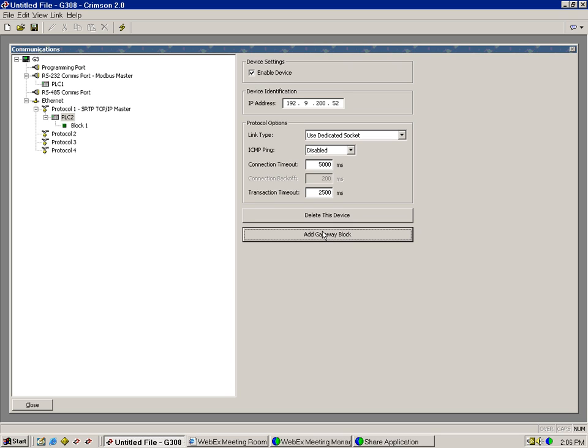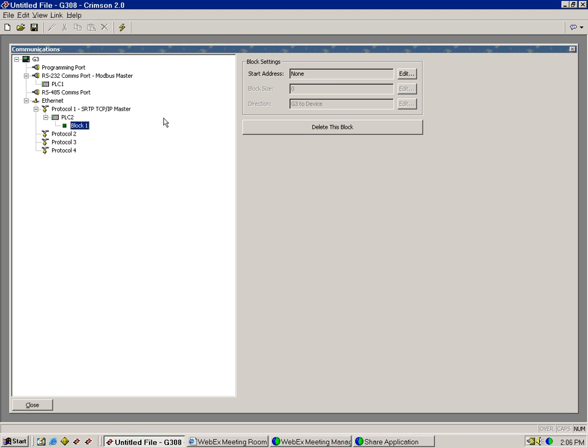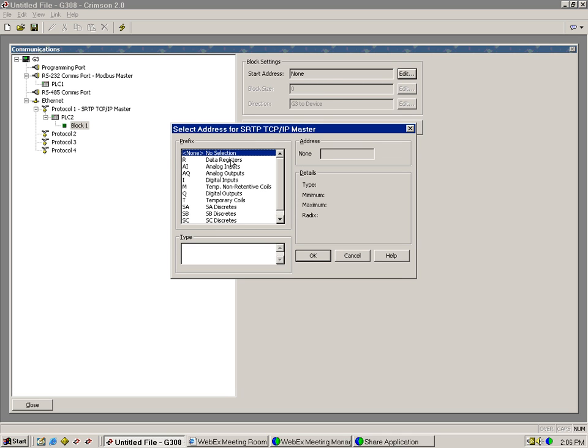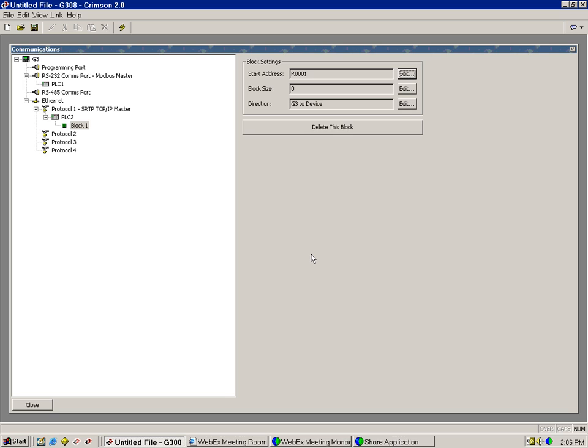Now click on the block that was created and give it a starting address. The starting address reflects the driver picked from the devices chosen.